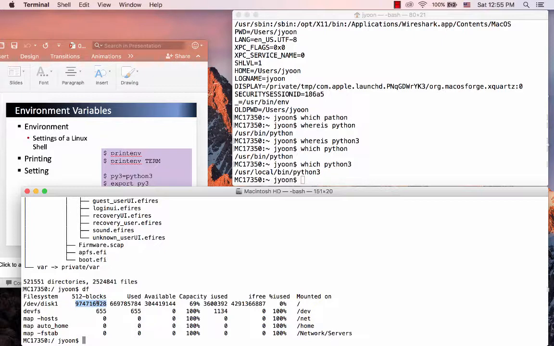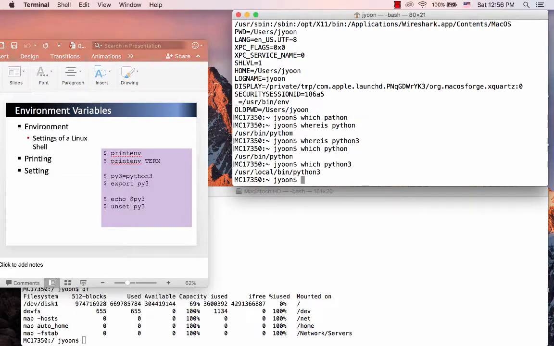This is a byte, right? Kilo, meg, and gig, 900 gig. So I have 600 used and 400 available, which is 70% used. That contains these many files.